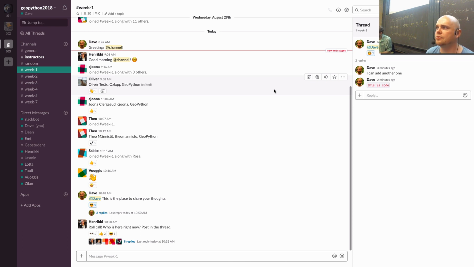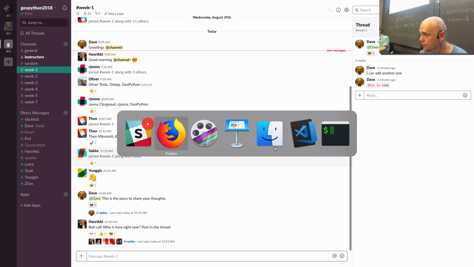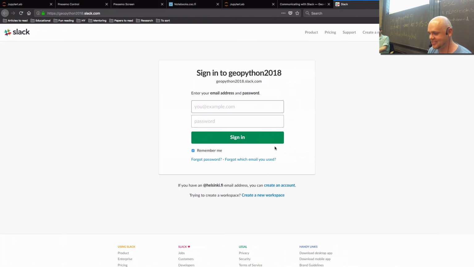Has everyone actually managed to get into Slack, or is there someone who still hasn't been here and hasn't seen this? There are a few. Okay, no worries. The idea of the first exercise is that you should do that, so you will see how logging in works and so on. You should have received an invitation with the instructions. Is there an invitation on the main site? No, because some students had problems actually receiving any email. So if you haven't received an email from me or from Dave, please send us an email. Let's go the old way so we can share the invitation link. And that is the last time we send emails, so let's agree on that.